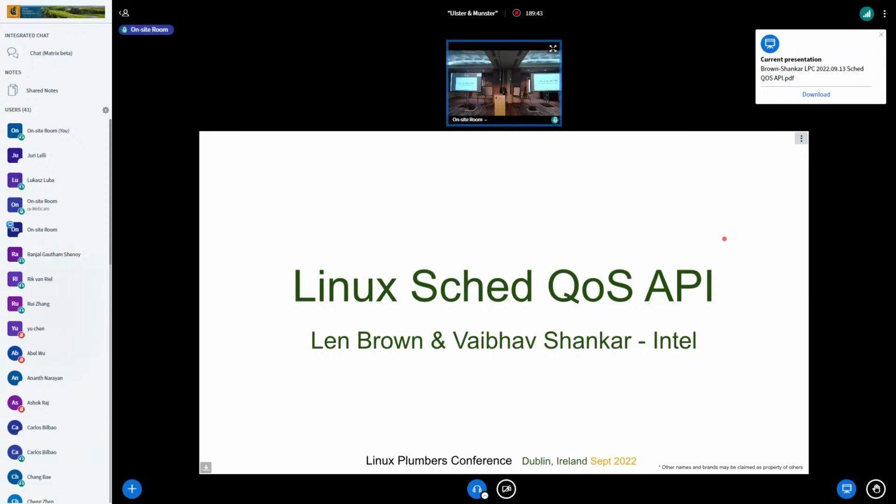So the Chromium people came to me, who are not here. Vaibhav Shankar, I think, is listening but not able to talk, and there's other players involved. I'm going to do my best to represent them, but I'm not a domain expert on Chromium. In fact, there's probably people in this room that know more about Chromium than I do. But this is what Plumbers is all about.